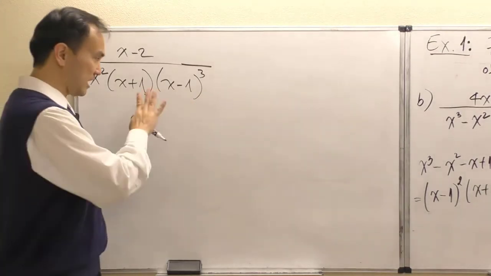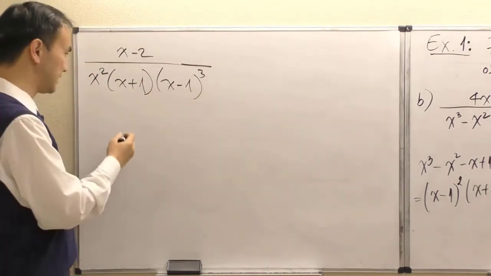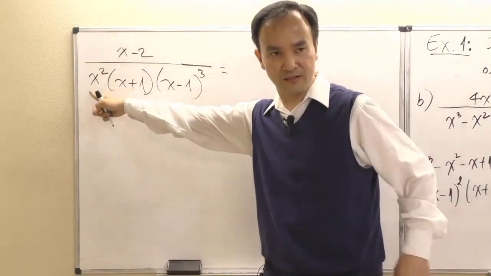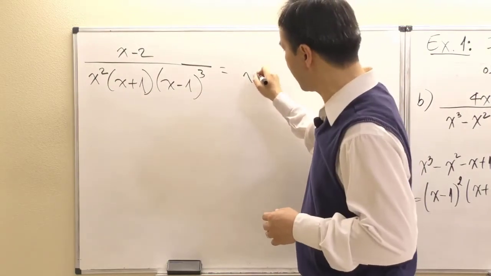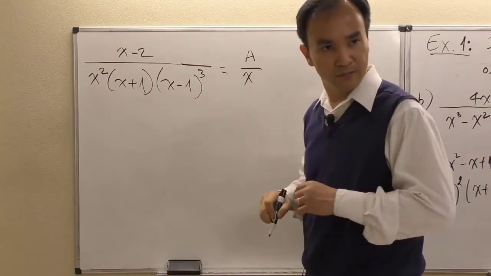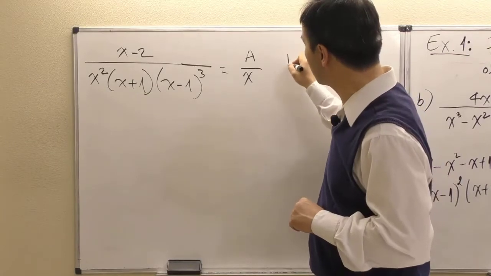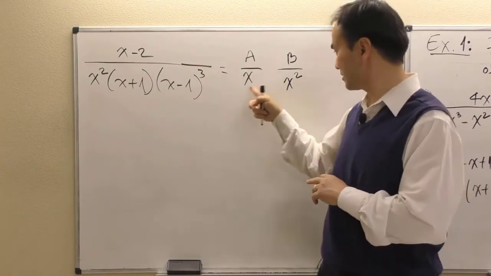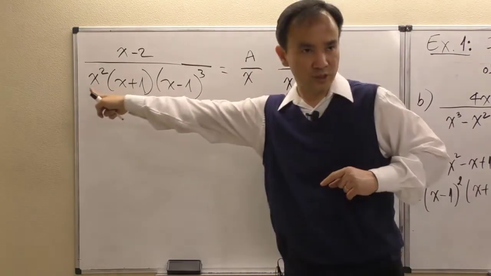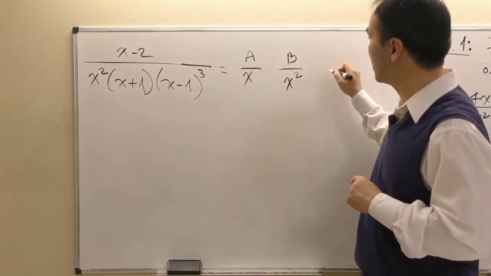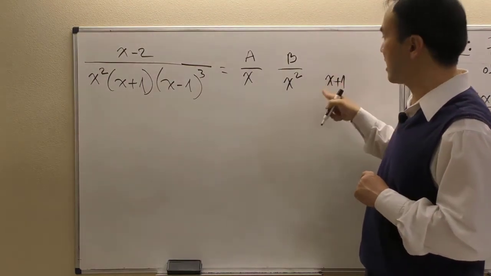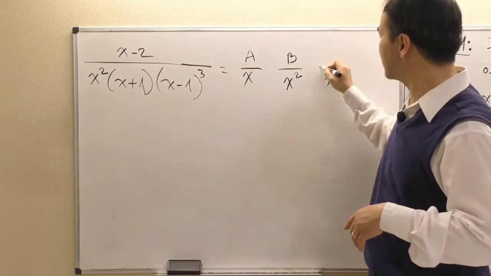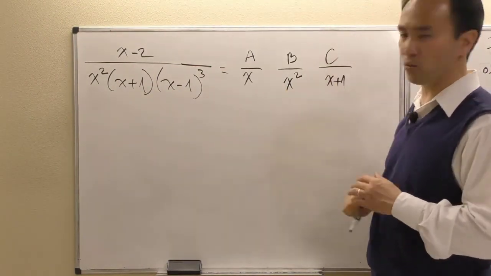Okay? And so if we had a problem like this, then the setup would be like this. So if we favor the x as the first distinct factor, then yes, x on top of x, I have to have an a. But that's not enough. I have to need another coefficient for the x squared. Okay? And now see x and then x squared, that takes care of all the x squared right there. Then we're going to move on to the next one for the x plus 1. Now x plus 1 appears only one time in its factor product. Then I need just one single term for that.